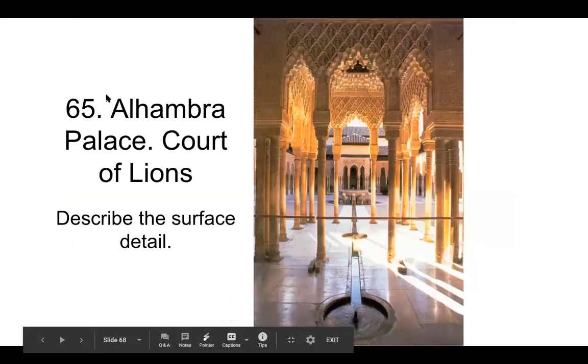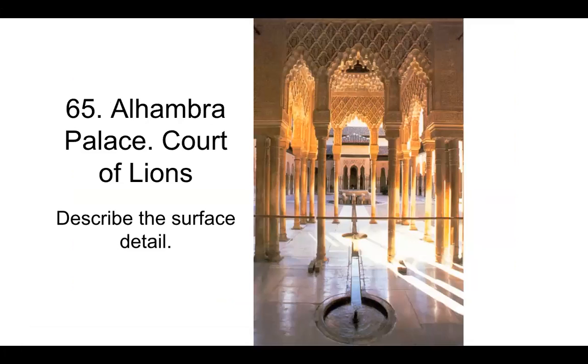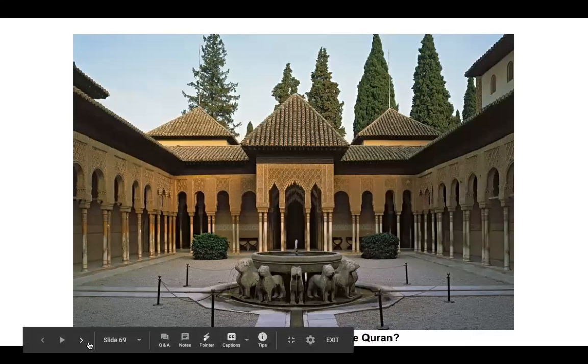So you have several different images for the Alhambra, and probably the best known is the Court of the Lions. So this Court of the Lions has very unique sort of detail. One of the things that you'll notice is that it has very small columns, and then they have those large impost blocks that have like piers that lead up to the ceiling. And then on the walls, you see what this court is really known for. It has this thin, almost like gossamer, lacy detail that's all carved in stucco and stone.